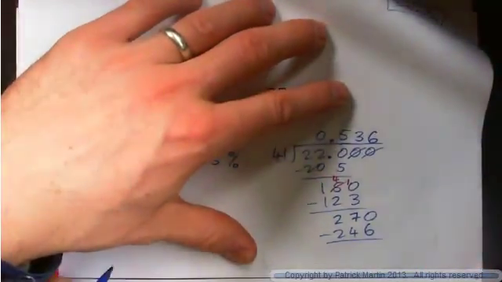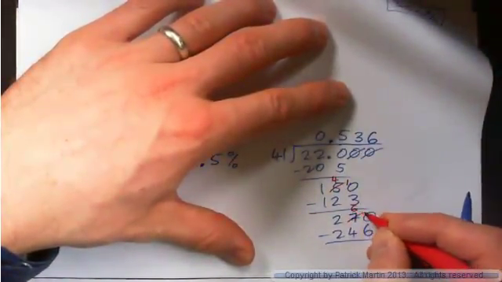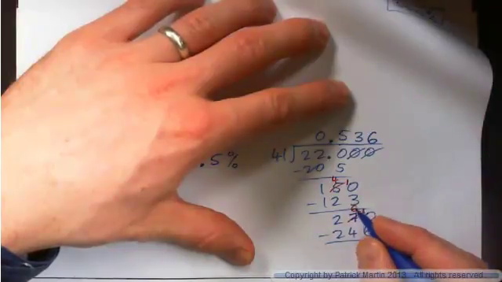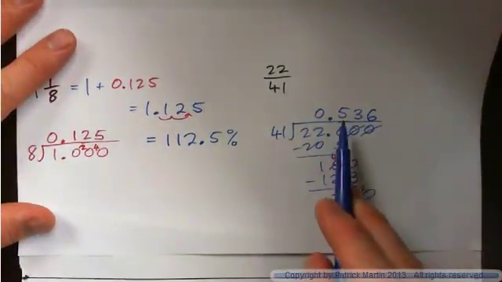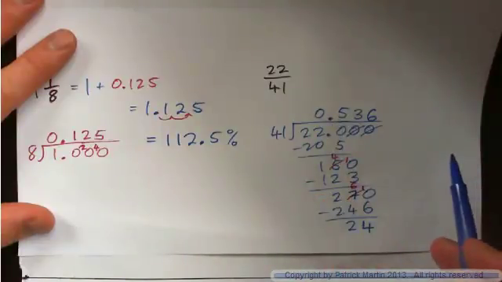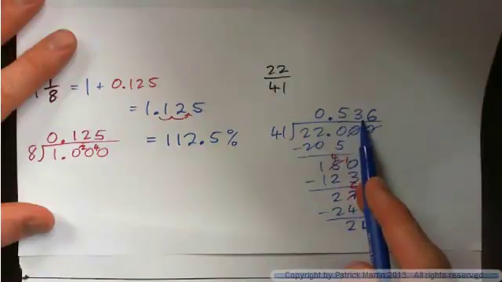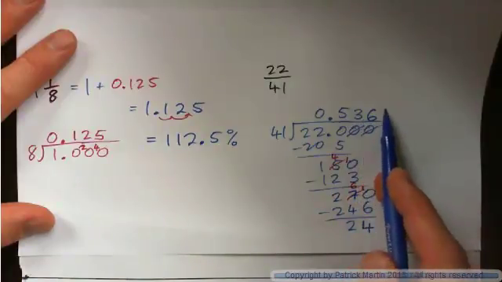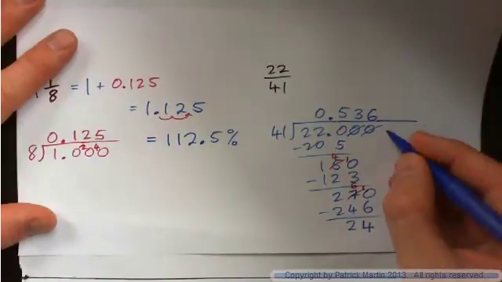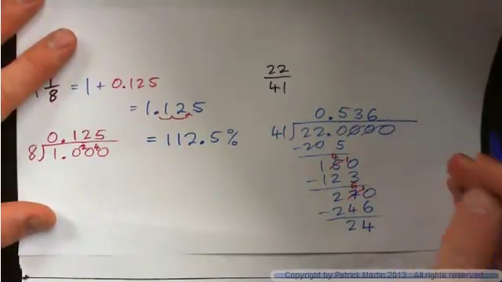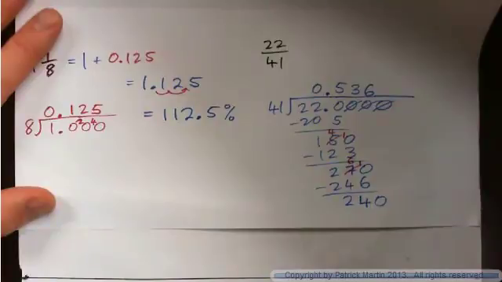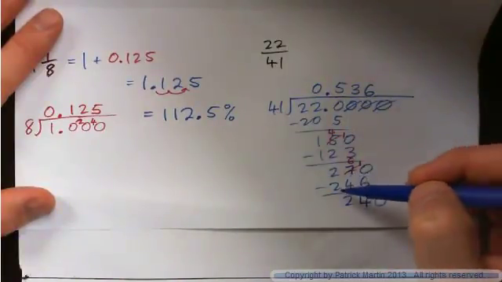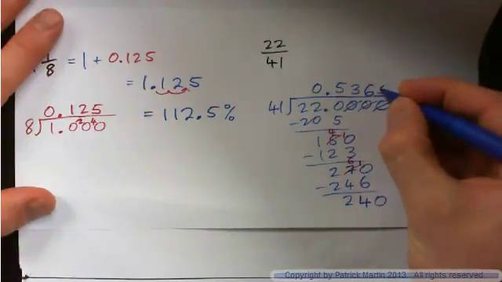Okay, so let's see. Turn that into a 6. Carry a 1 over here. 10 minus 6 is 4. 6 minus 4 is 2. Now, we're going to turn this decimal into a percentage soon, in which case this decimal point is going to go over to here. But I want it as a percentage to the nearest tenth, so I don't know whether I need to round up or down on the 6. So I'll need one more digit here. Okay, so I'll bring the 0 down and go 41 into 240 goes. Now remember, 6 of them was 246, so it's not going to be 6, it'll be 5 of them, a bit less.